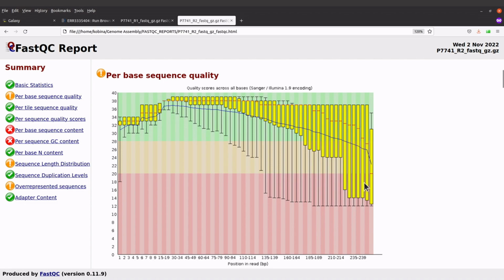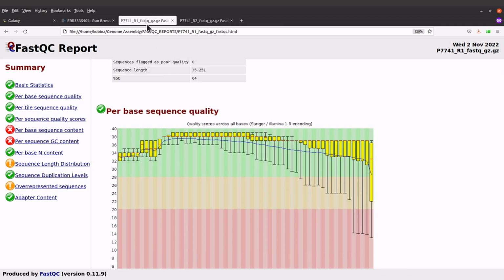This observation is not surprising. For Illumina reads, the quality normally drops at the end. And that is why we have this observation. So what we can do is perform quality trimming. We will do this to remove the low quality ends of the reads.